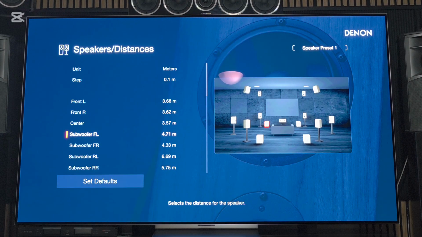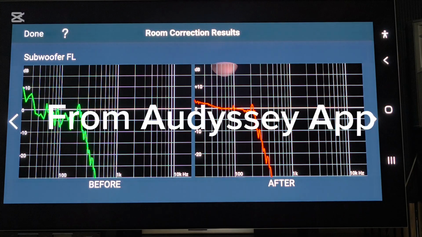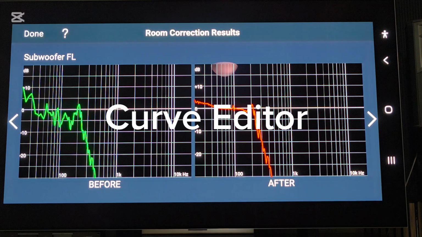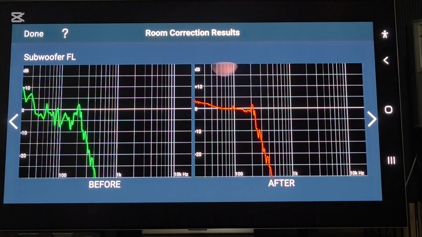So let's see the frequency response of the subwoofers from the calibration. Okay, I have already calibrated using the Odyssey Multi EQ app, and this is the result. I think earlier the frequency response was on your left in green, and after Odyssey calibration, I adjusted the curve editor a bit to lift up the low bass.